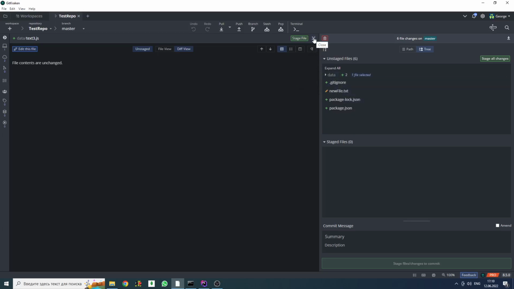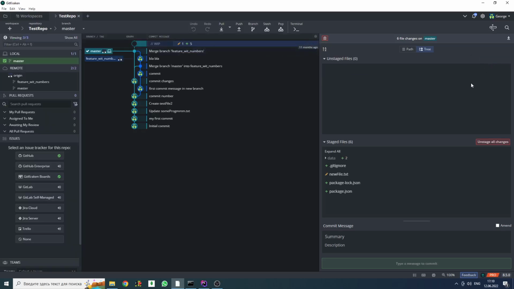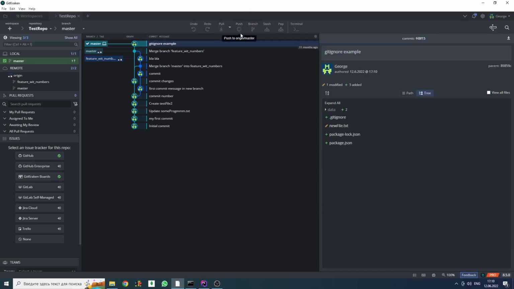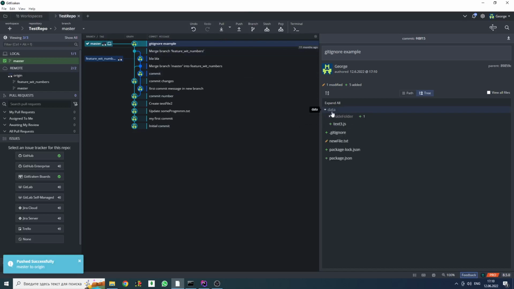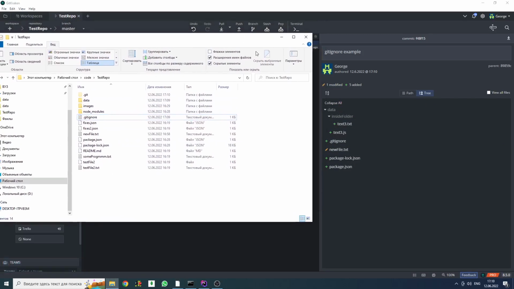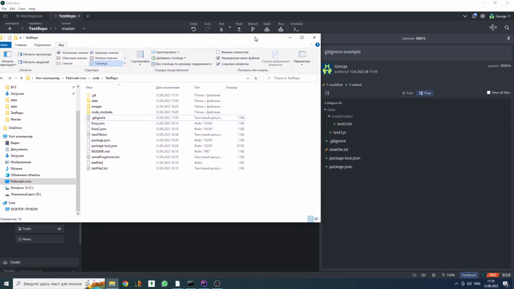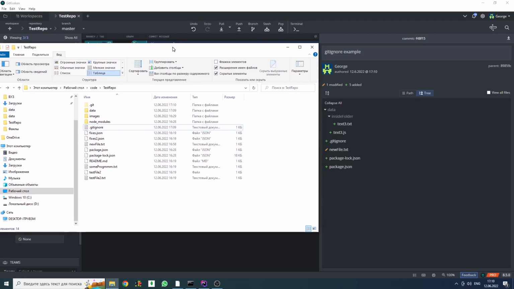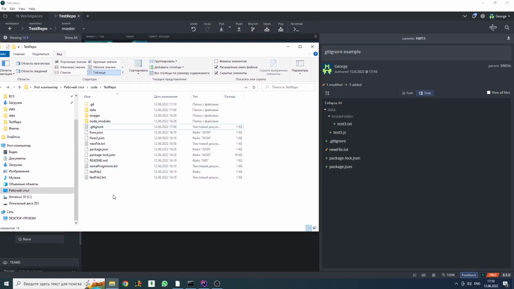Anyway, these were the basic rules of Git ignoring. Let's make the commit, by the way, with the Git ignore and all that stuff. So we say Git ignore example, and then we push, and luckily for us, as you can see, there is no node modules folder, no data folder, but they are still local. So the actual code will go to the remote repo, but the files that we want to ignore but keep on our local system will stay on our local system. So this is how Git ignore works.